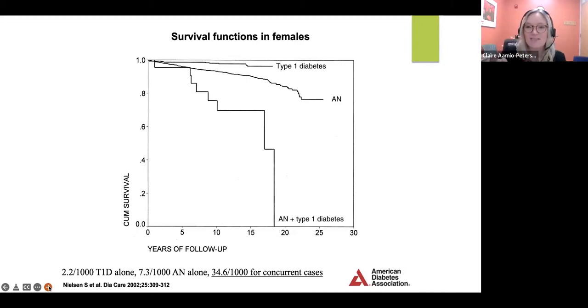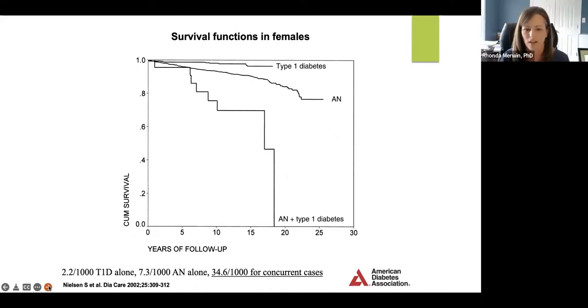And so you can see even here again, the line for anorexia nervosa, survival goes down over time compared to folks with type 1 diabetes only. But perhaps even more staggering is when we look at this cohort of individuals with anorexia nervosa and type 1 diabetes, you can see just how sharply that trend is. And we see that survival rates decrease more quickly. So not only suggesting that we have higher mortality rates in these individuals with both type 1 diabetes and anorexia, but the complications affect them and can even cost them their life much earlier.